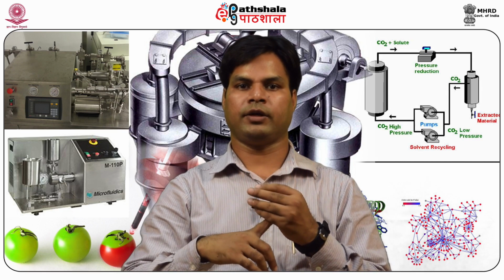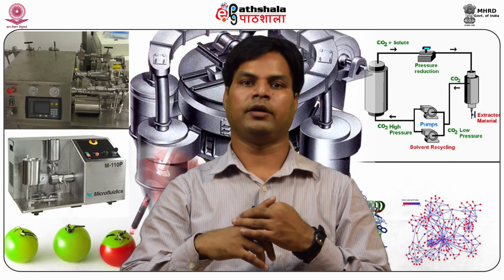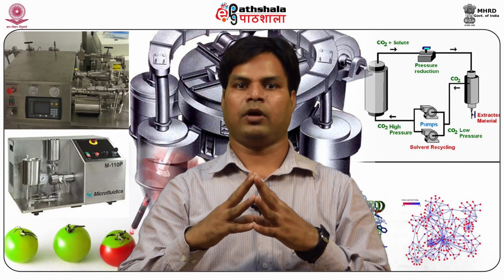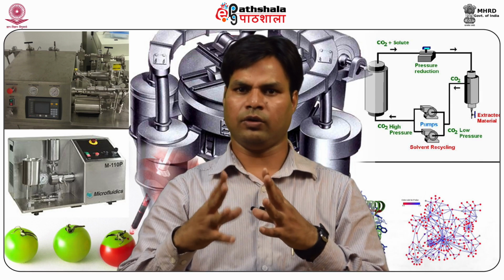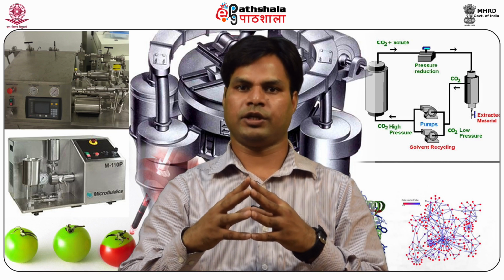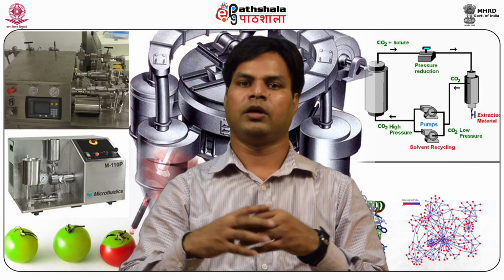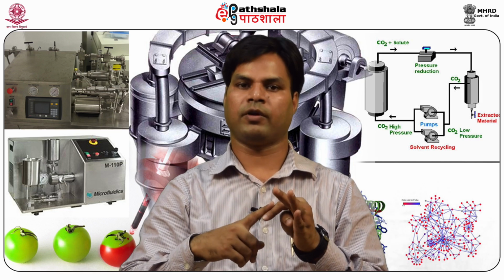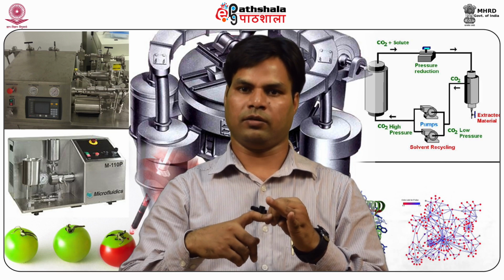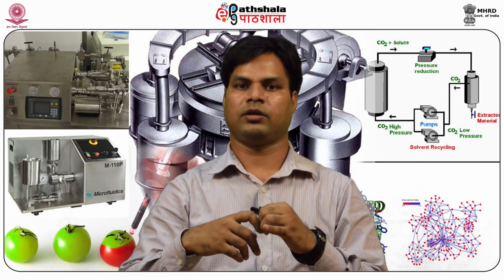The Food and Drug Administration has given the GRAS status for beta-glucan, and the FDA recommendation is 3 grams per day to have a nutritional benefit. There are no known side effects associated with beta-glucans. Because of this GRAS status and no known side effects, these are widely incorporated in different functional foods, ranging from milk products, fermented dairy products, nutritional health drinks like malted products, and other different nutraceuticals.